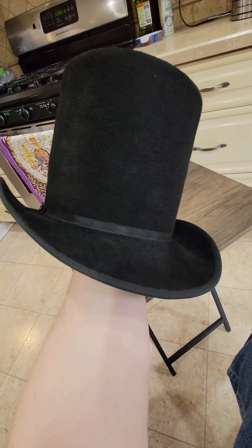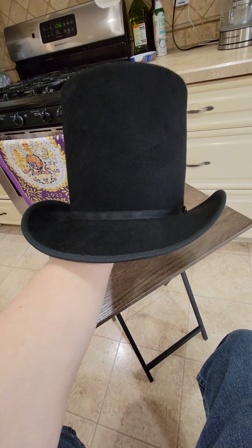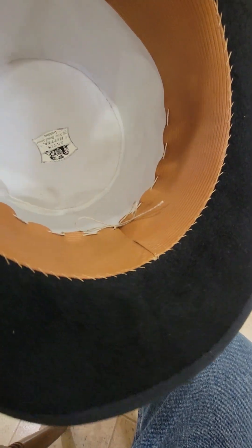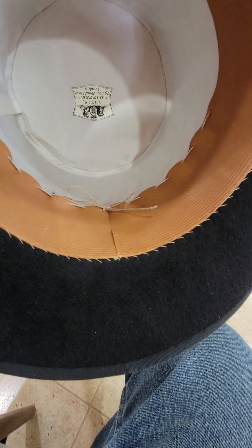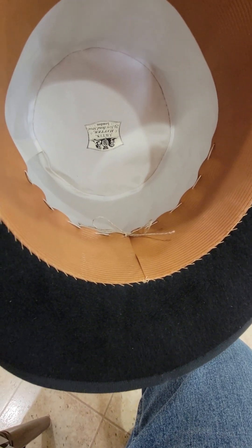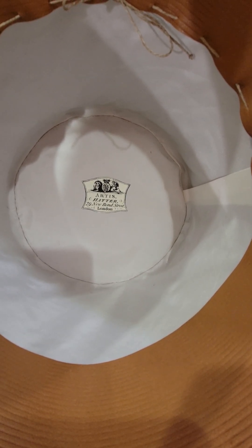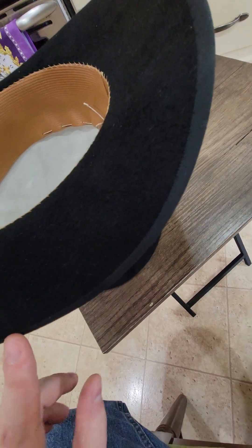It has a high crown of about seven or eight inches, which skews it a little tall for the era, but I wanted something that would stand out a bit. I also have a relatively large head size, so that seemed fitting. The interior is worth noting — he has hand-stitched a leather liner in there, and interestingly, in the back there's a linen or jute thread that allows a little adjustability for a perfect fit. Inside there is also the label of a London hatter from the 1830s, which Mr. Brinkle threw in since he had a few examples.